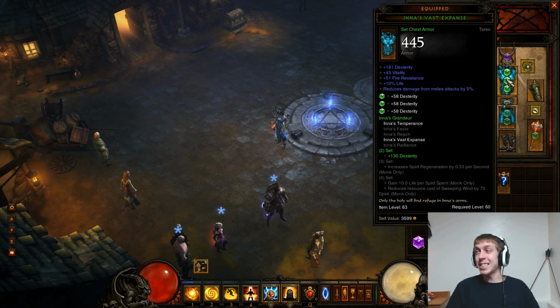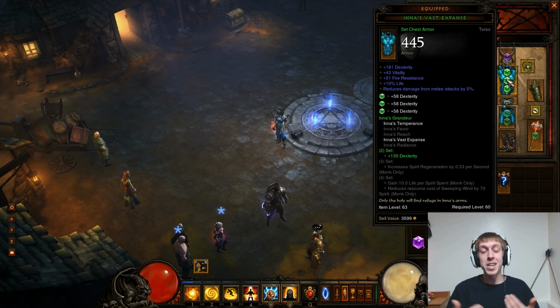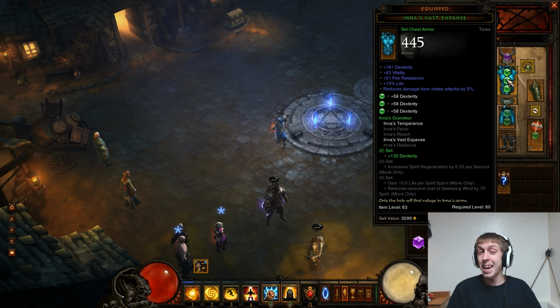Now 181 dexterity, that's really good, 200 being the max. 43 vitality, really bad. Wish it could have been a lot higher. Like I said, this gear set is going to be lacking quite a bit in vitality. 51 fire res. This chest was a little under 600k, so it is really budget. You should be able to get something like this pretty similar on your monk.